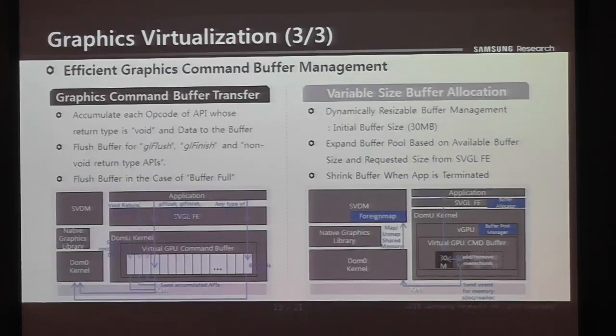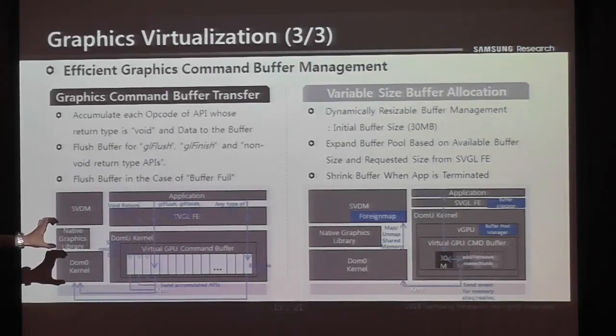And the other one is we provide a graphics buffer pool inside the graphics front end module like this. So we can dynamically expand and shrink the graphics memory based on this mechanism. For example, if the front-end module doesn't have enough graphics buffer, it asks the virtual GPU module to allocate more memory.